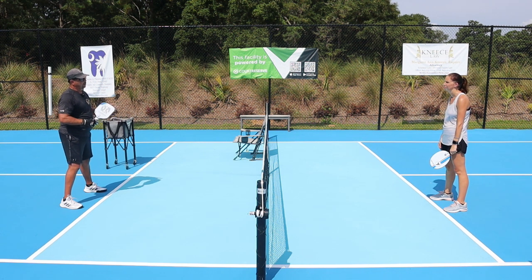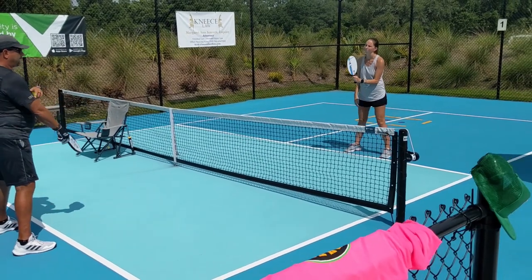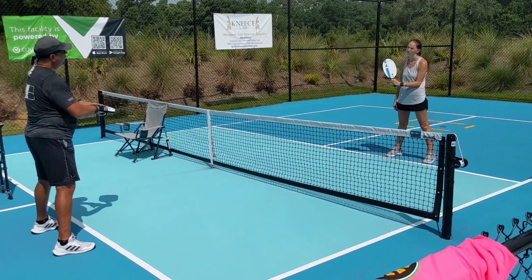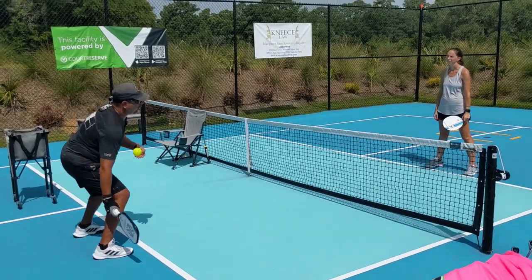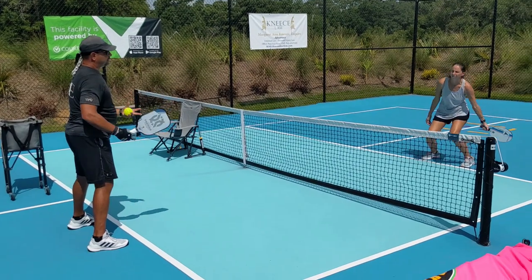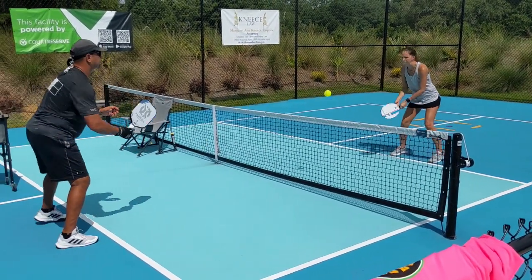We're gonna dink back and forth. Just work on weight shift from side to side. In hitting a dink, you're gonna use your entire body rather than just your wrist. Your wrist is a smaller muscle. It's much harder to control. If you can use your pendulum as your arm and your legs as you come up, it's much easier to control the shot and control the dink. So we'll work on that now.